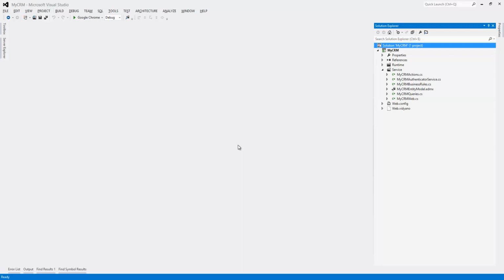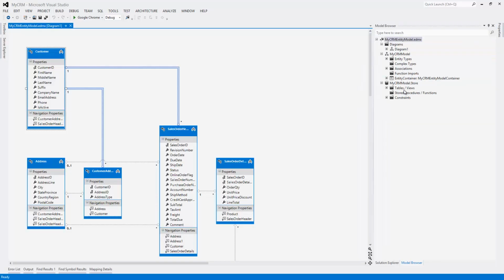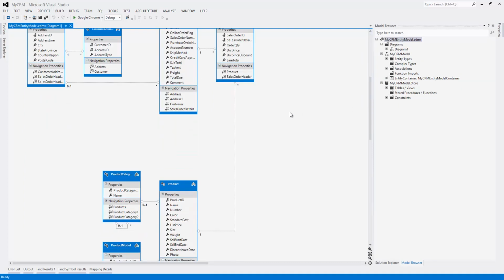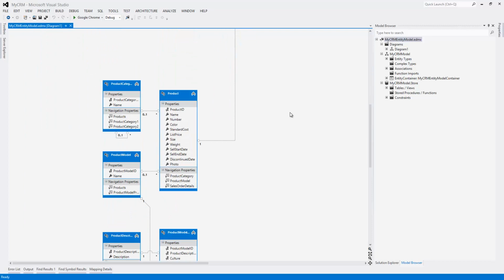But before we take a look at how you can manage it, we need to take a step back and talk about how your application got this far. During the initial Create Project wizard, Vidyano generated and added a .NET Entity Framework model to your C# project underneath the service folder. Opening this Entity Framework model shows you all of the entities that were generated from your target database. Let's take a look at what was generated.